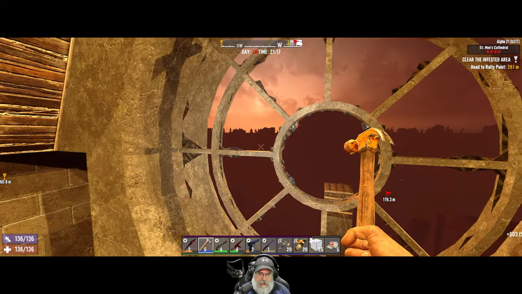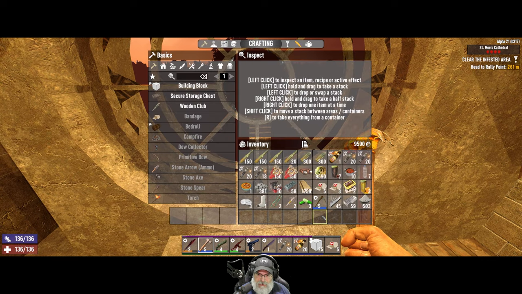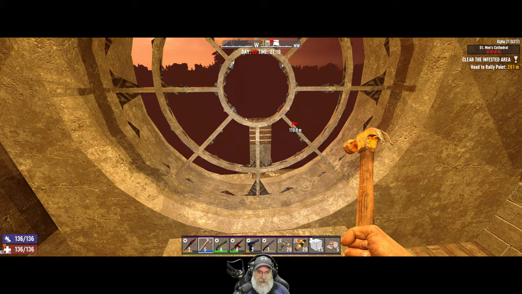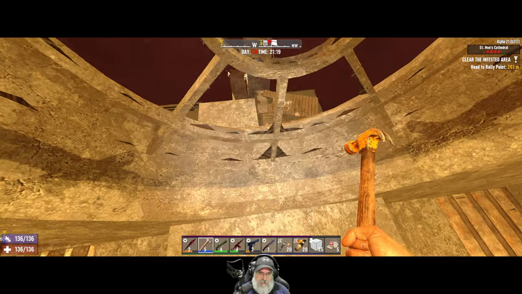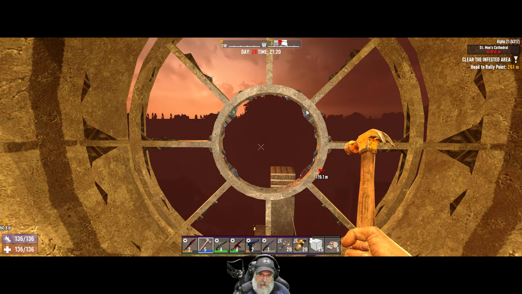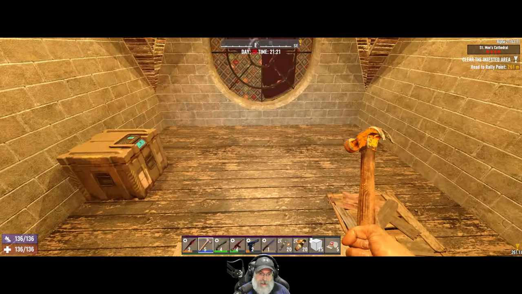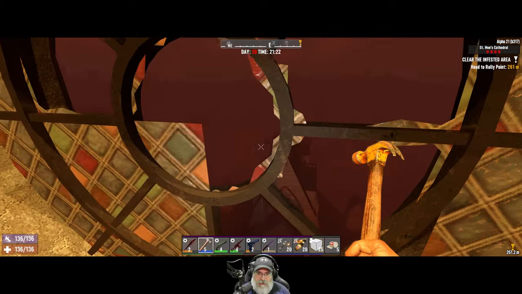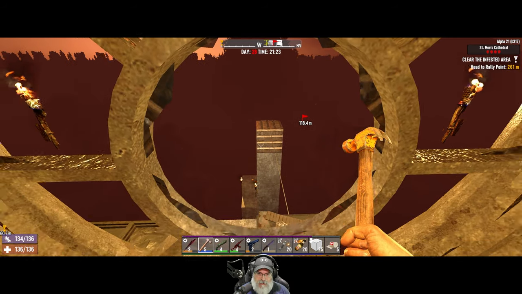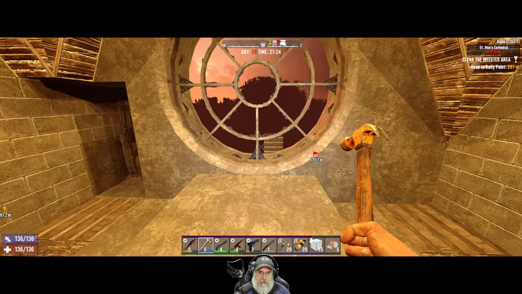Our little stained glass window frame is now all upgraded to concrete. I'll probably eventually upgrade that to steel, but I don't have a lot of extra steel. So I figured we'll just use concrete because it's Day 28, so we should be fine. And of course, we have plenty of concrete here for repairs as well. So yeah, I'm expecting this to be a good Horde night. I'm not really too concerned. I think we'll be just fine. And hopefully we can get some XP.